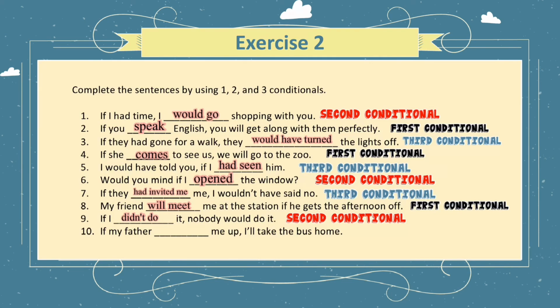Lastly, number 10: if my father blank space me up, I'll take the bus home. In this sentence, the word "take" at the second clause is simple future. Therefore, in this question, it uses first conditional. So the answer is, if my father doesn't pick me up, I'll take the bus home.